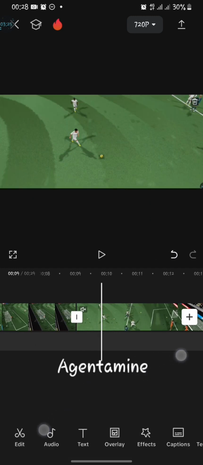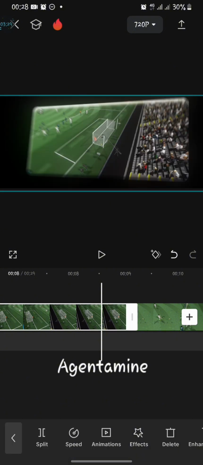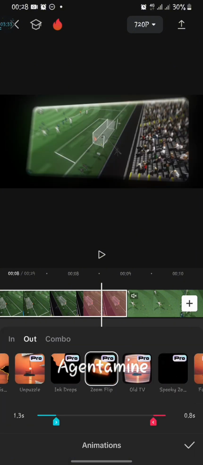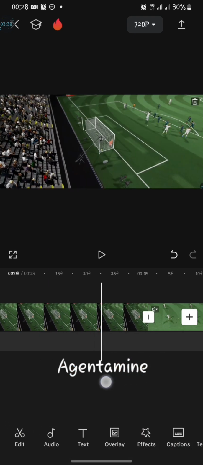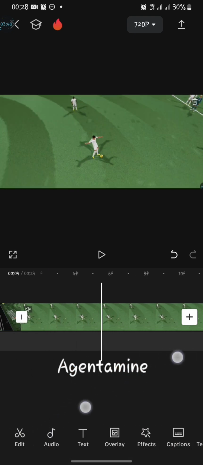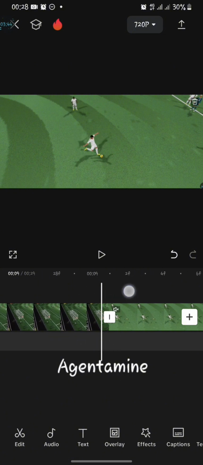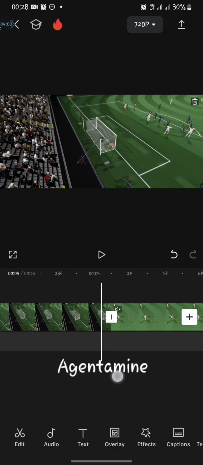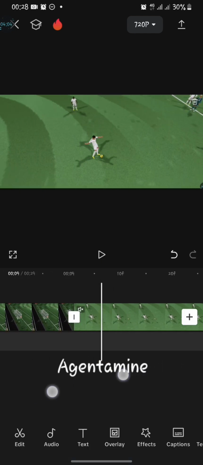Now the next thing you see here now, I think I will remove this out animation. Yes, I will remove it. Next thing you see here, between here and here, there is something here. It's called transitions. Now, if you see after here, wait, let me zoom out.